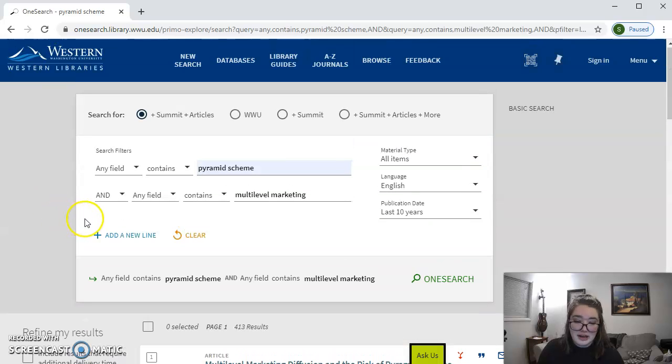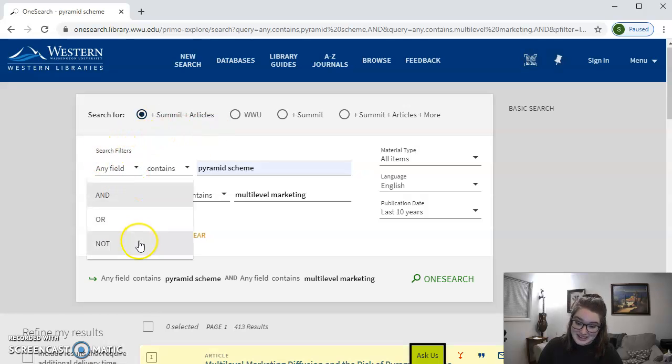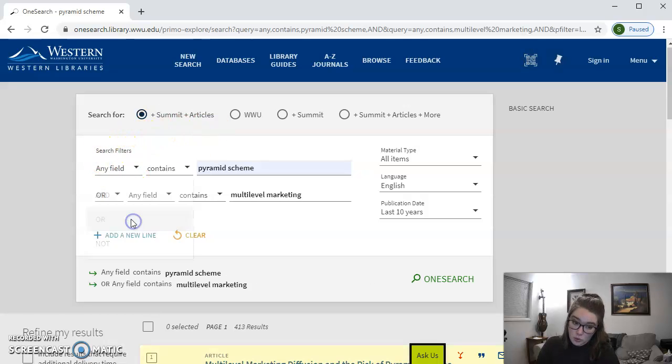Now, another thing I could do is if you have got a couple of synonyms that are very similar, but they're not exactly the same. If you don't want searches that have both of those terms in it, if you just want one of those, but not the other, you could pick not. You could also pick or.